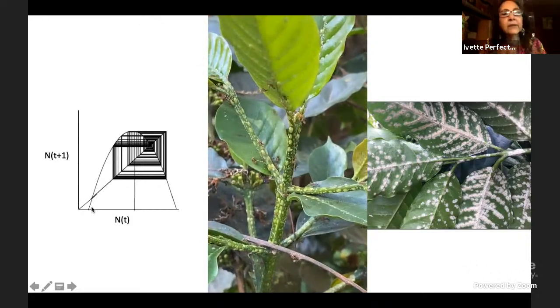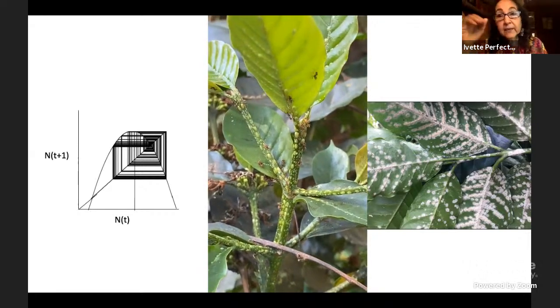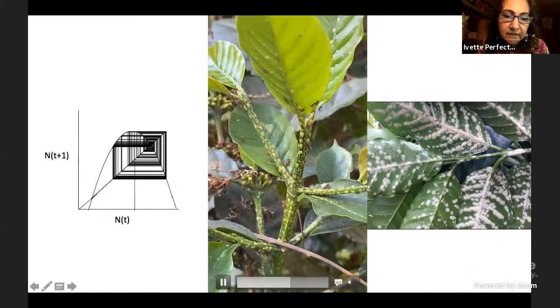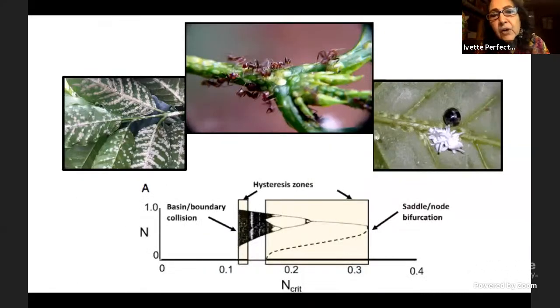Basically, with a high rate of growth of the population of the scale. So with changes in the map and an increase in R, we get something like this. And translating that to distance from the refuge, we get this chaotic zone here. I'm expanding a little bit the area that is close.